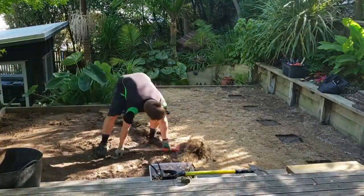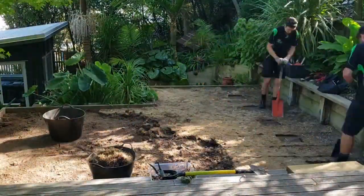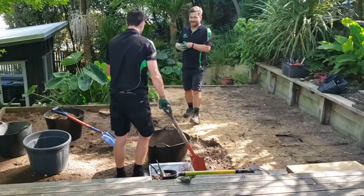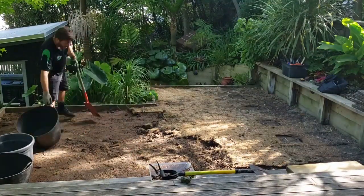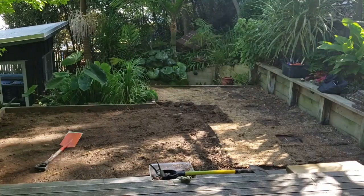So this is a tall fescue ready lawn install at a property in Auckland, New Zealand. The customer had been wanting a new lawn for a while here, and they did used to have a lawn area, but it was mostly weeds. And since the neighbours got rid of some large trees along the boundary, there's a lot more light getting into the lawn area, so it was a good time to put in a new lawn.